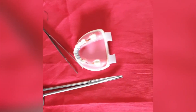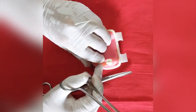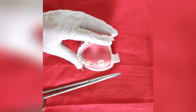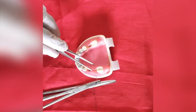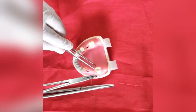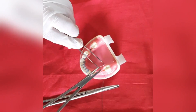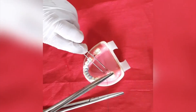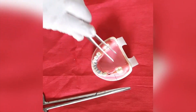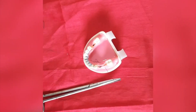The third type is the figure of eight suture. It is used in large areas — for example, here one extraction is done and one implant is placed, so we will use the figure of eight suture. First hold the needle and enter it through the tissue at a 90-degree angle, then bring it out from the other side. Pull out the thread and keep some extra thread on the other side to help you make the knot easily.